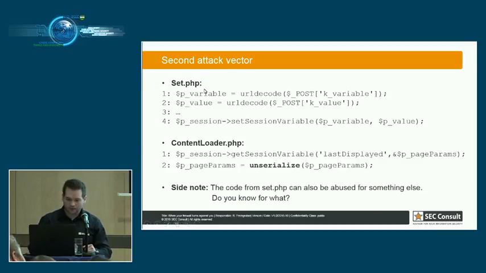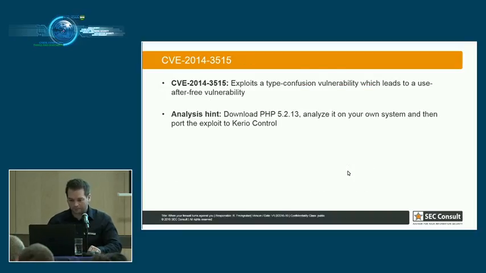So you see here, inside setphp, you can set any session variable to any value which you like. And then you have the content loader, and the content loader just takes the last displayed session variable and calls unserialize on it. So what I'm doing is I just call setphp with last displayed as variable name and then set it to my content, and then I call the content loader to just unserialize this stuff. There are also some other problems in this code, but I will come to this later.